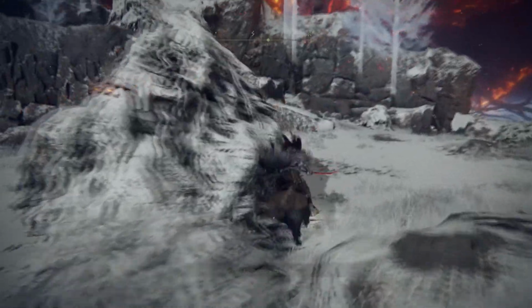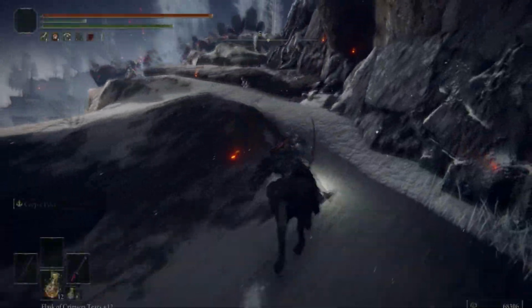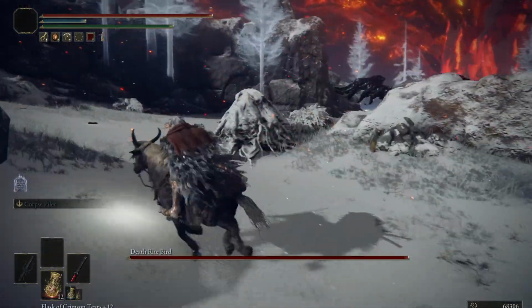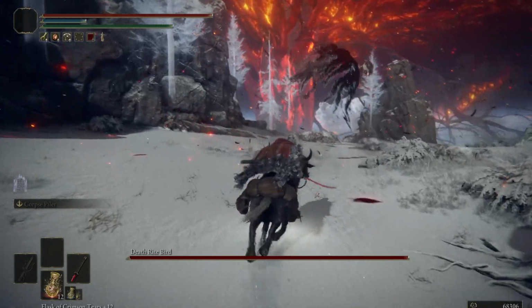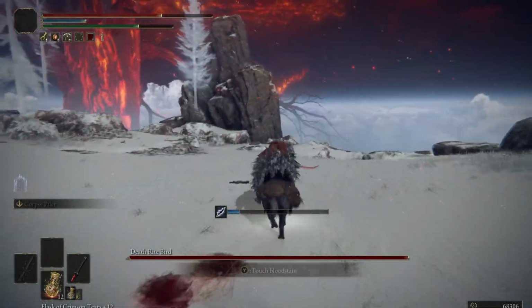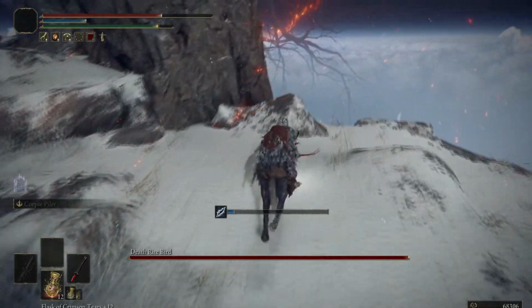And there's going to be this part of the hill that you can climb. Go up this, and a Deathrite bird will spawn in at some point and try to fight you. I don't know where he's at. He's right there, and he is beating my ass. So we're going to ignore him, and we're going to head for this piece of the rock here with this invisible tree on it.